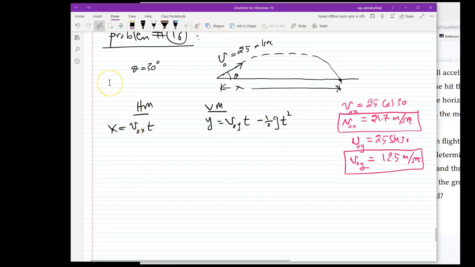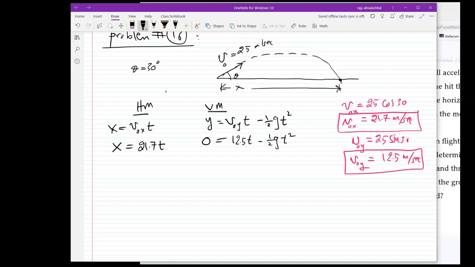So let me just plug in the numbers. I have here X equals 21.7 T, and then Y is zero, right? Look at that. What's the height of the projectile here? Zero. See that? This is the meaning of Y, is either this or that. And if there are two heights here, take the difference between them. But basically that's what it is. So the height is here, zero. And V naught Y is equal to 12.5 T minus, be careful, you don't want to do 4.9, that's 1/2 GT squared, okay? So I have those two equations.